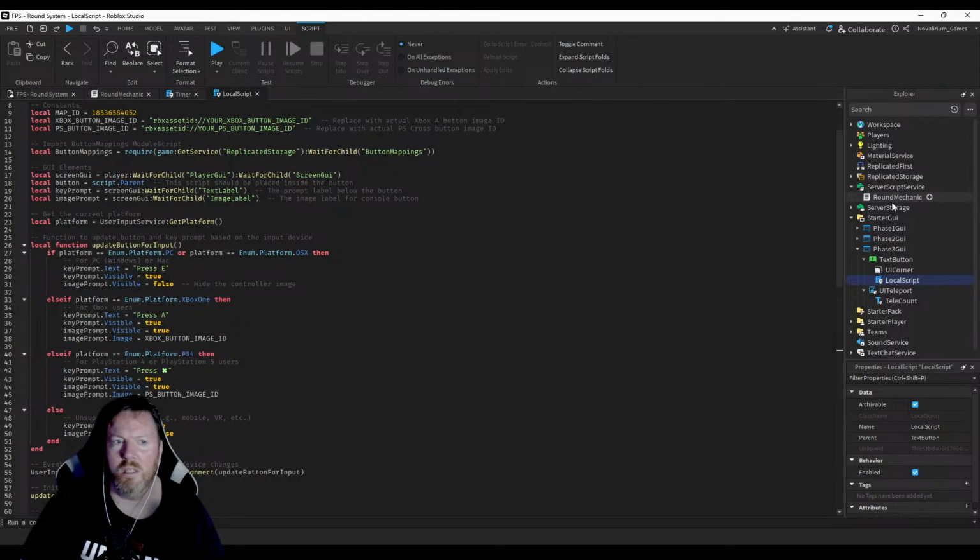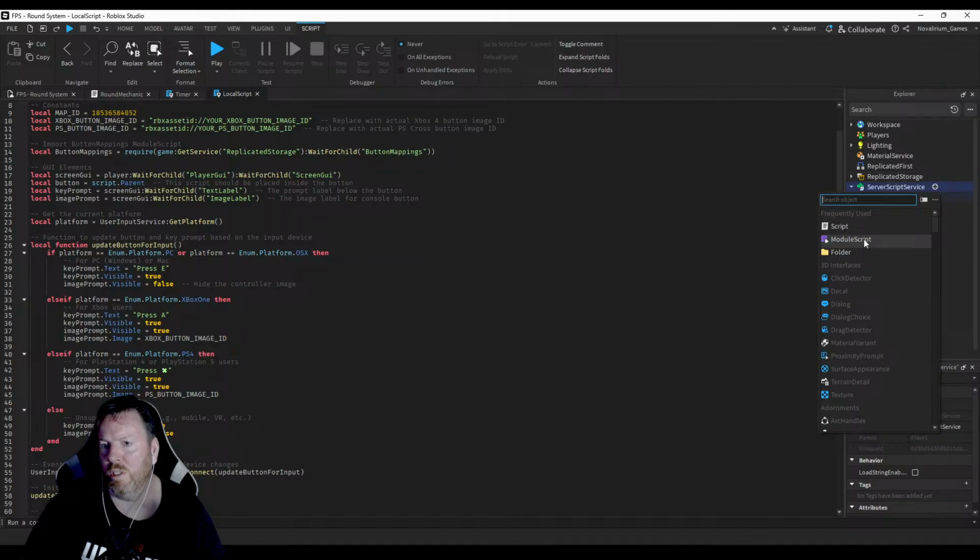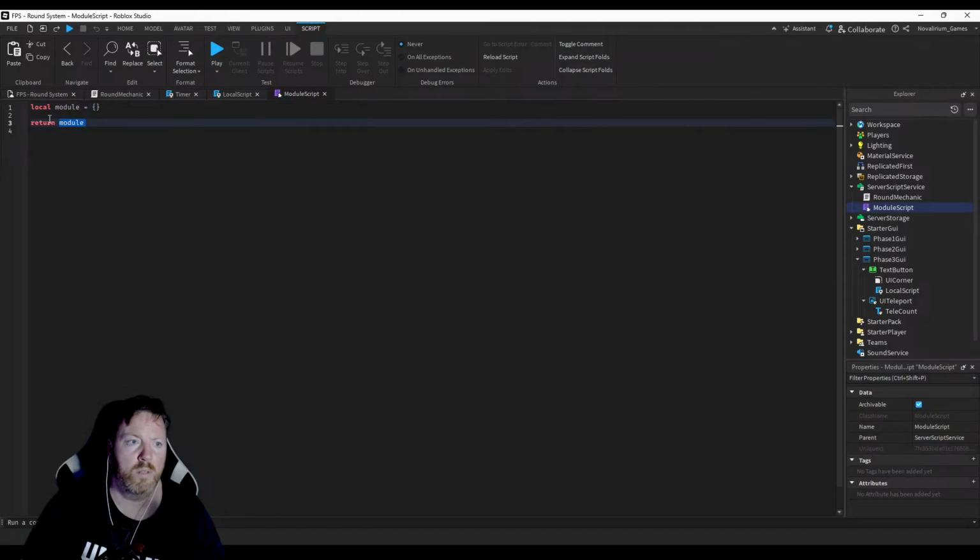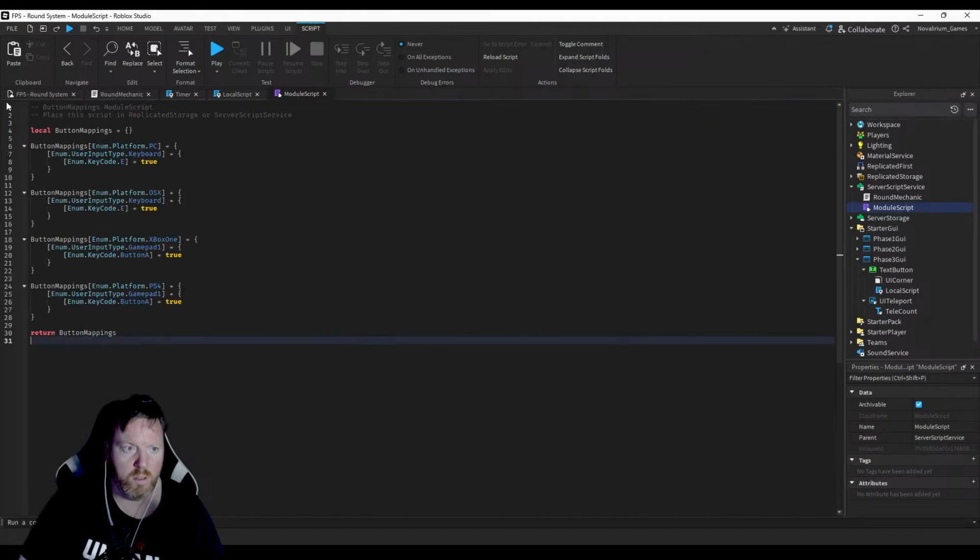Route mechanic. Is this a thing for route mechanic? Yes. That's the script, and this is a module. What I need. Yes, I don't need that. I need that. That works, I think.